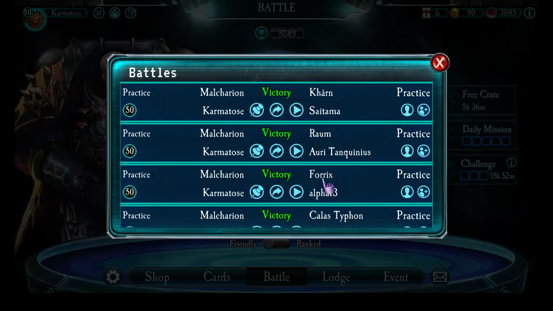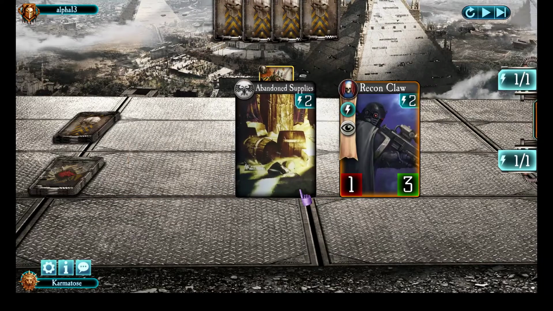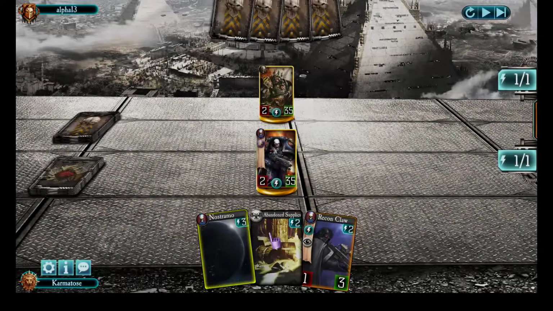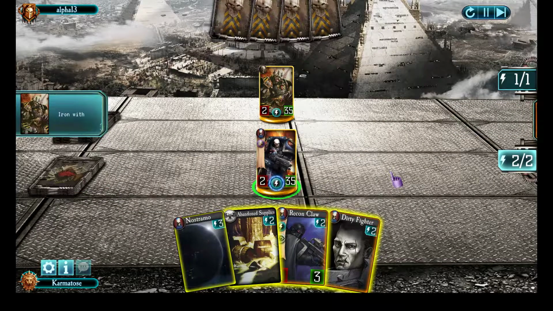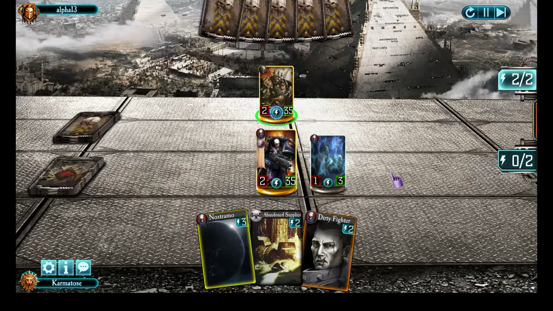Alrighty, what do we got next? Aurochs, pretty convinced this was a frontline challenge deck, but then he played some combo cards that make me think maybe it was a bit of both. Pretty sure it was a frontline challenge. Let's see how it handles it though.